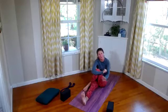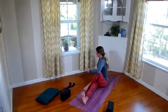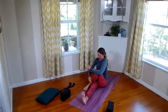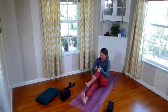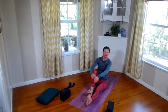Good, let's go ahead and twist it towards the left. So twisting to the other side and breathe it here. And bring this back to center. Give that a big hug again. And let's release that. Sit that up tall, bring our other leg in.